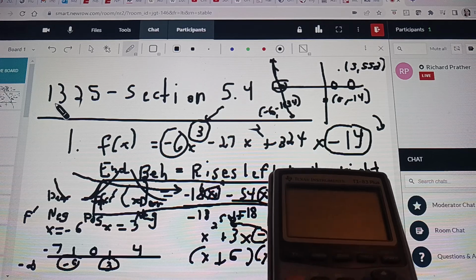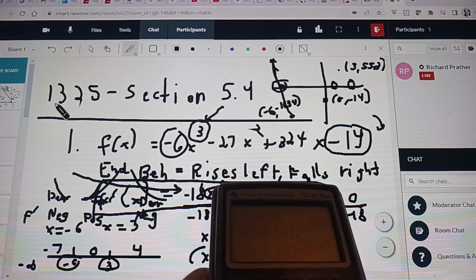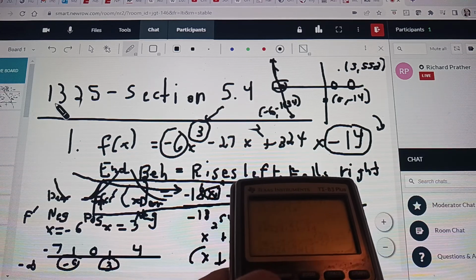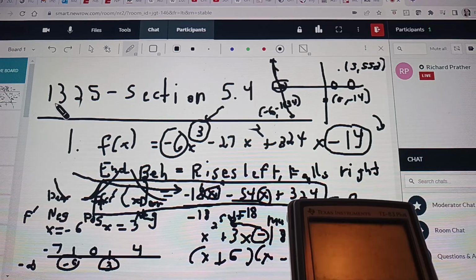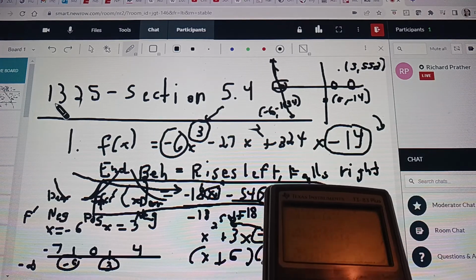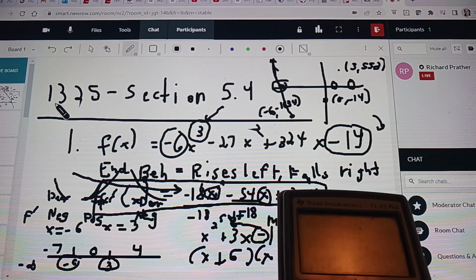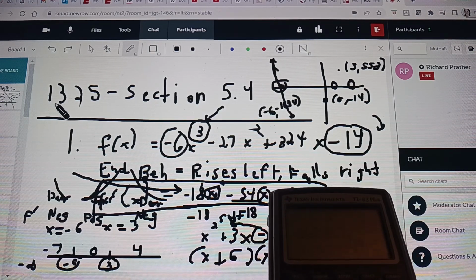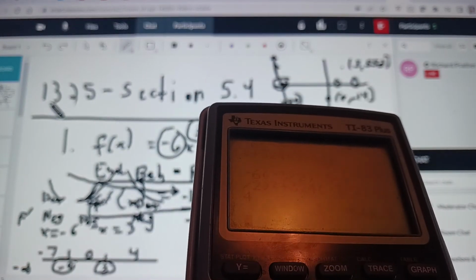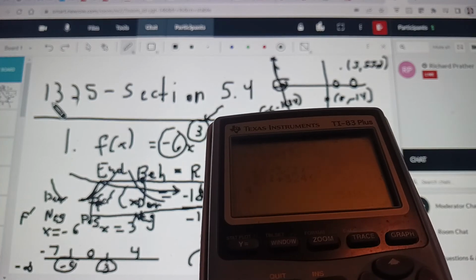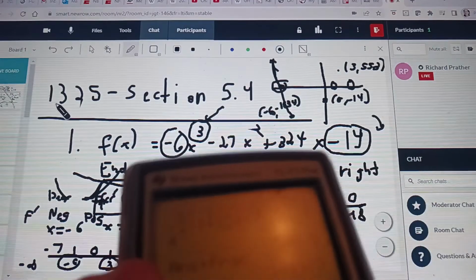Insert divided by 2, parenthesis. Whoops. Okay, so let's insert divided by 2. Insert a negative. Insert a negative, and insert a divided by 2. So it's negative 540.5, or if I needed it as a fraction, math, enter, negative 1081 over 2.